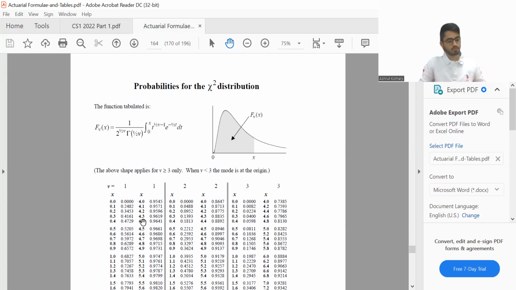Next we have the normal distribution, but I don't think we would be able to cover all of these today. So let's keep it till here only today. Next day we would be covering the normal distribution, log normal, T distribution, as well as F distribution, and then another small topic called random number simulation. We would be doing that as well. And then the Poisson process is also left out.